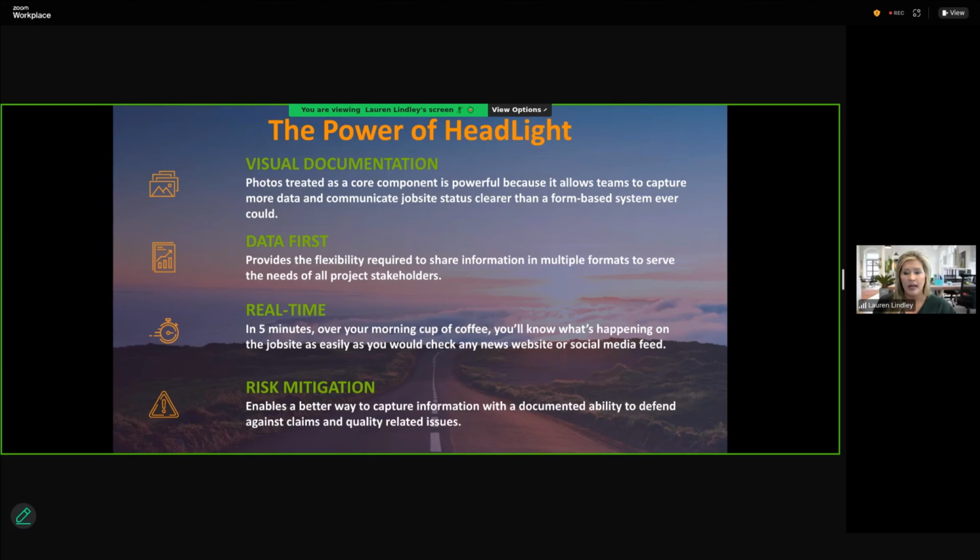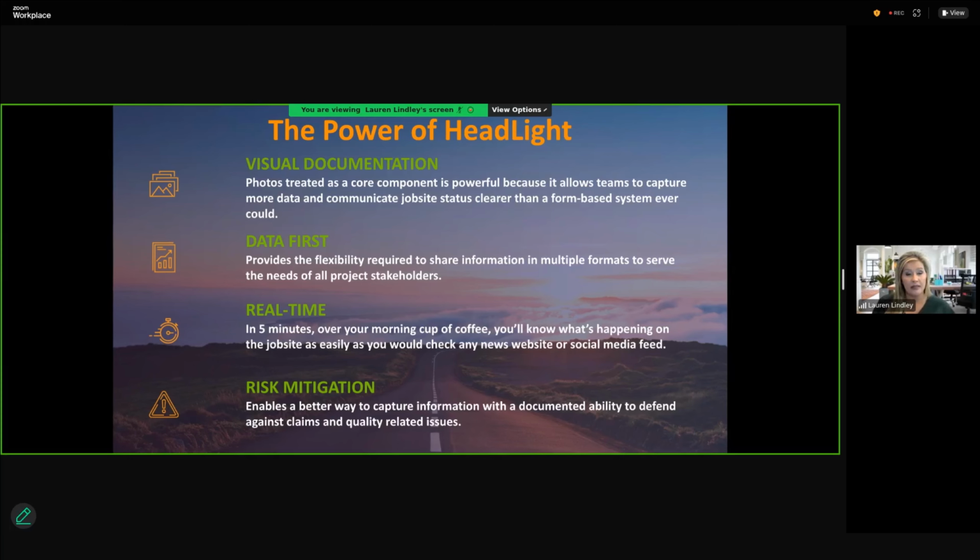You as well as the team members. As we look to all of that, we want to make sure that we are looking at real-time data. That's another great component of the system, the real-time access and being able to see that. As you can see there, very quickly in the morning, at first glance, you're able to know what's happening on a job site. You're able to see those visuals and the narratives associated with those visuals. And then with the use of tags and different things like that, we're able to identify what exactly is going on on each of the projects. So as a PE or as an inspector, you're able to utilize all of this information in the system.